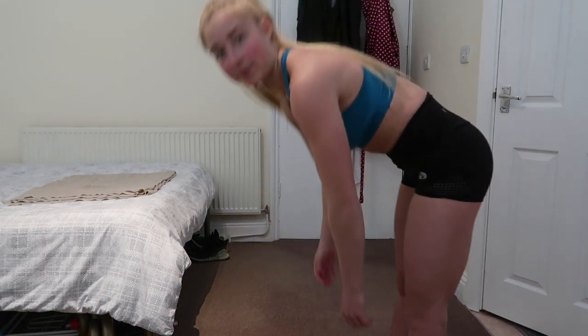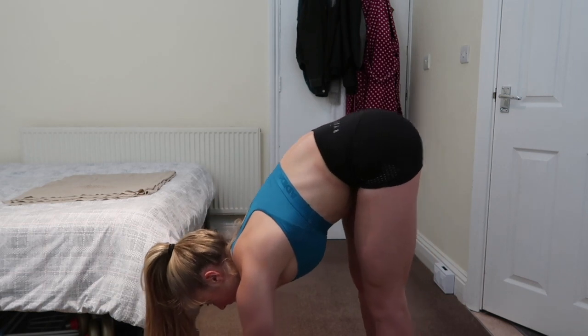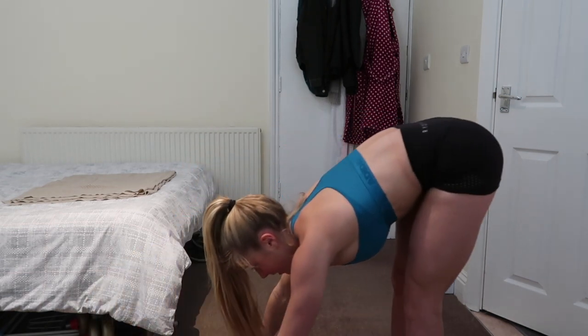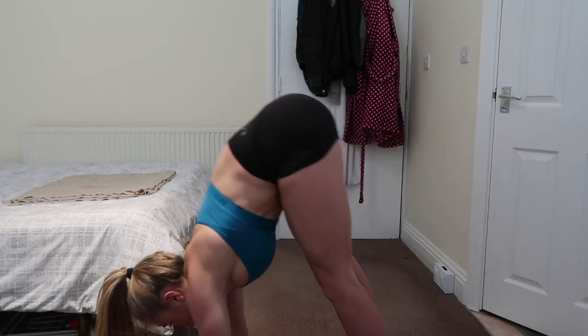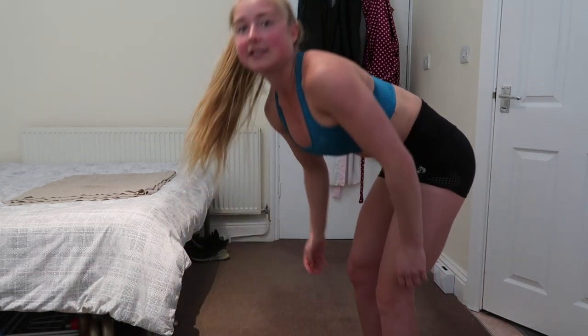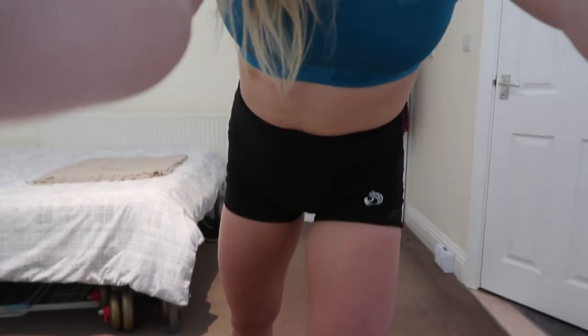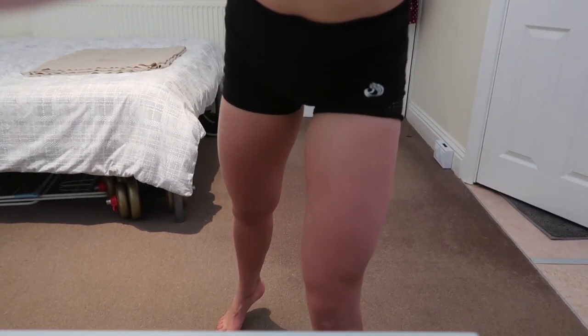To begin with today we're going to do handstand floats. We have done these before - this is where our feet are on the ground, our hands are also on the ground, then we're lifting up as high as we can, getting the weight through the shoulders, and then back down. That's the first exercise. The second exercise is an alignment exercise where we are going to be laying on our front.